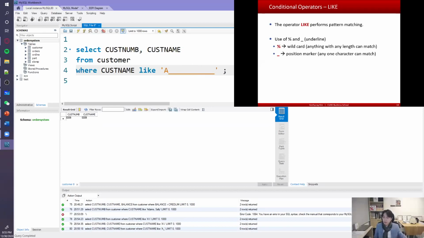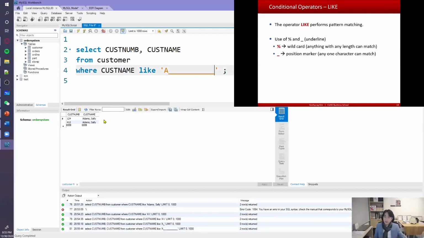If I put it like that and click the lightning icon, then there will be two matches, because they both start with A and their names contain 12 characters. So that's how the position marker and the wildcard work in the text match.